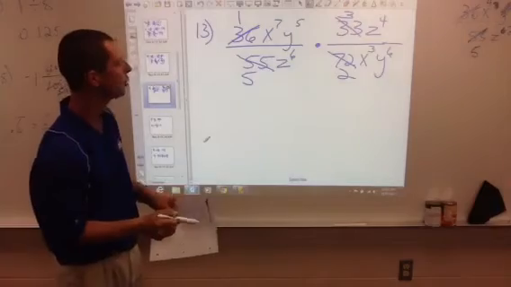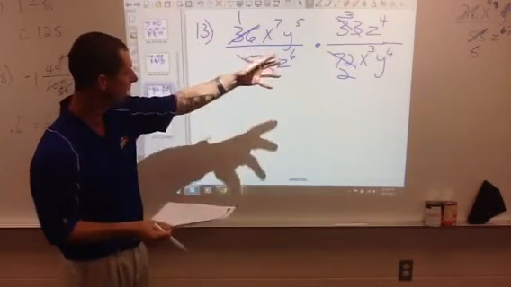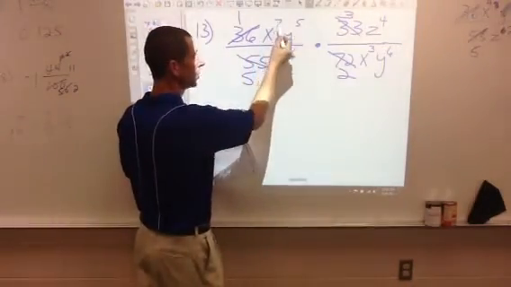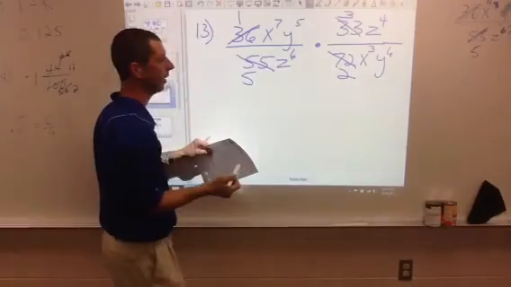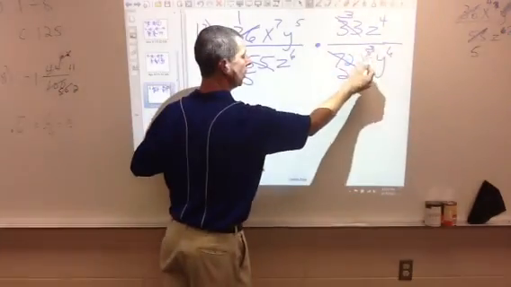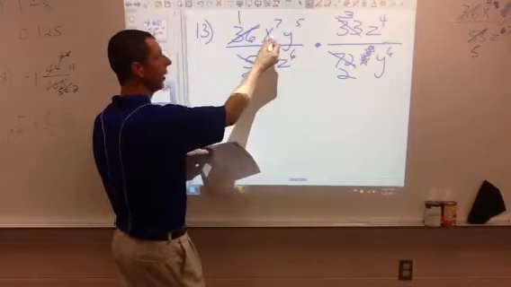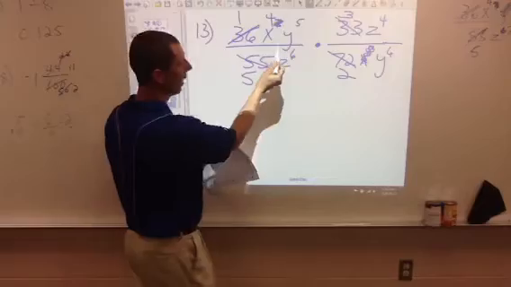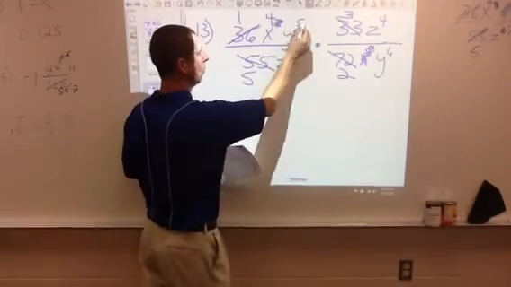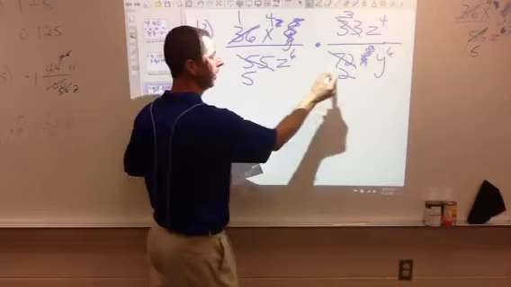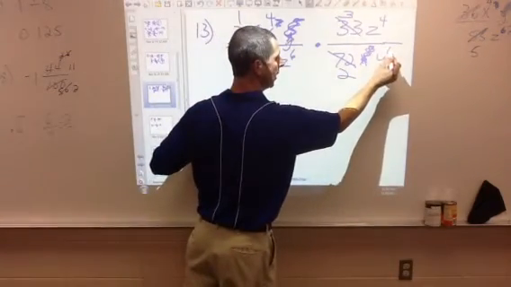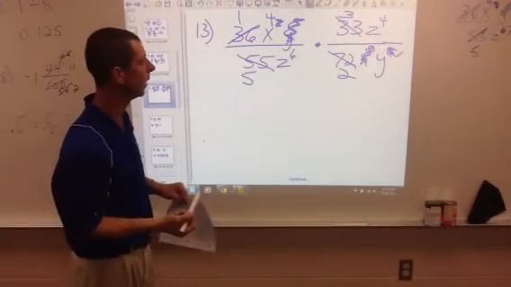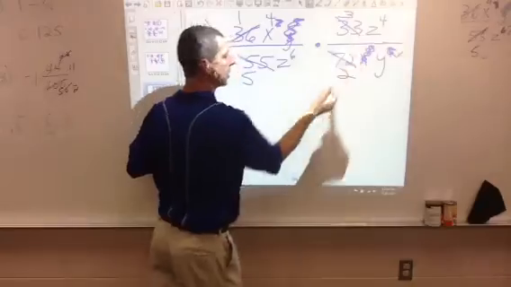Now there's no other reducing that I can do number-wise. But when you take the variables, there's a bunch of reducing you can do. If I take x over 7 here, and x to the third here, you can cross this out and take away 3 of them here, which is going to make this x to the 4th. Here you have a y to the 5th and a y to the 6th. Well, the y to the 5th is going to cancel right out. It's going to cancel 5 of these y's out to make it just y, a y to the 1st. You don't need the 1 above it if it's just y to the 1st. Here you have a z to the 6th and a z to the 4th.